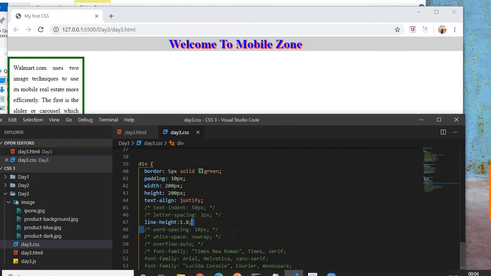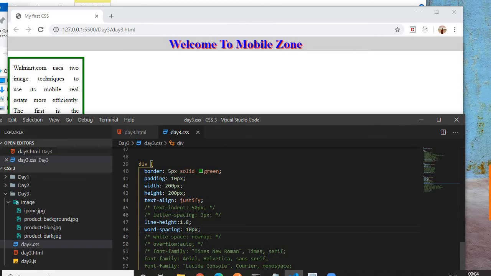Now comes word-spacing. If you want to give some spacing between the words, just look at the words users and to in the first line. You are not getting that much space between the two. If you need some more spacing, you can give word-spacing with any value. I have given 10 pixels. Just keep an eye on the first two words, users and to.